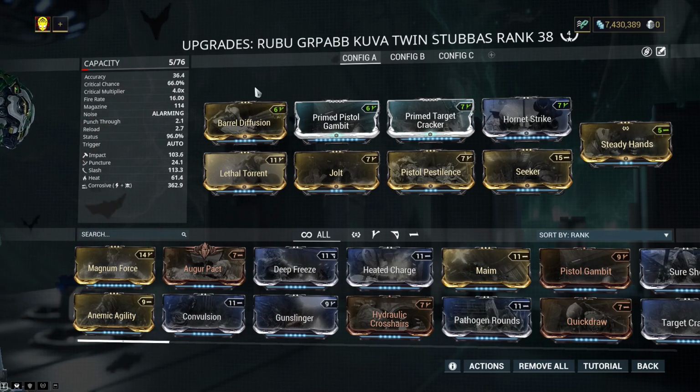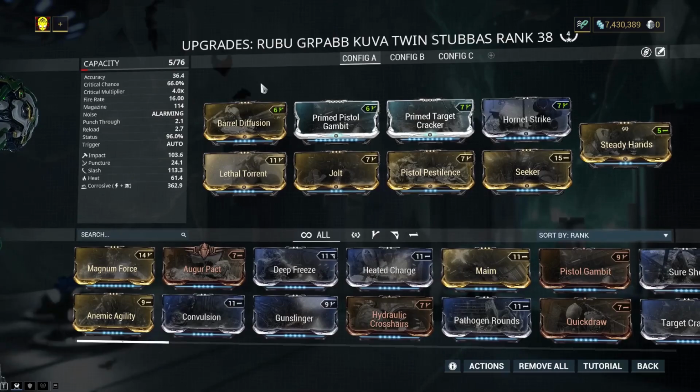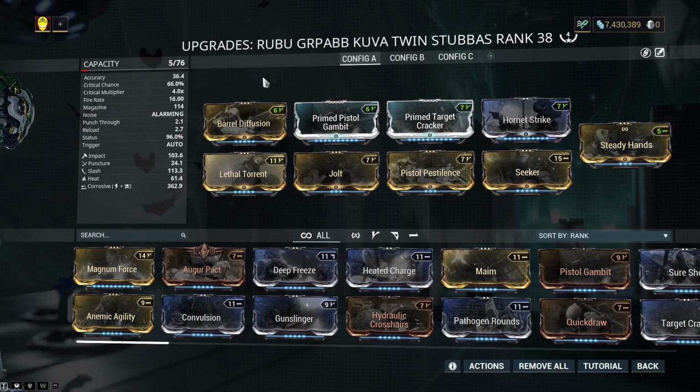But the issue with a weapon like this: 1, you need to make your own Kuva Lich. 2, you better pray to RNG that they actually have the Twin Stubbas. 3, you need to make sure that they actually have the right stats. I'm not sure if the stats are random, like if you get one that's more crit or more status. I have no idea. The Kuva system is still very new, and also you're going to have a hell of a time getting to your Lich in the first place because the farm is really, really annoying.